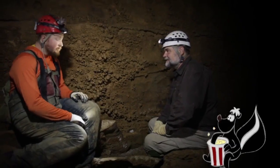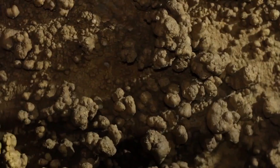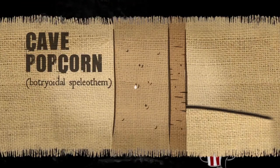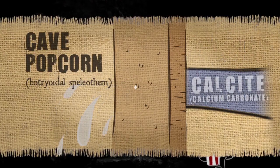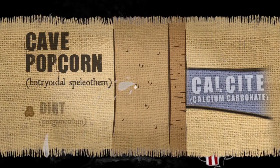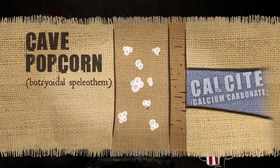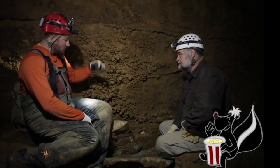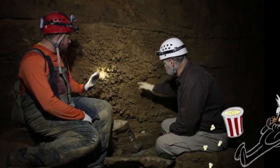The scientific name of this is actually botryoidal, but this is basically just another formation like you see a stalactite or stalagmite growing in a cave. This is just the calcite that comes through the pores of the rock on the side of the wall. As that comes out, a lot of times the pores in the rock become a little bit tighter or sometimes clogged by dirt. And when that happens, it causes the calcite to ooze out of the pores at a slower rate. It clumps up on the side of the wall and actually forms a ball of formation versus a stalactite that would drip from the ceiling or a stalagmite growing from the floor. And that's where these come from.